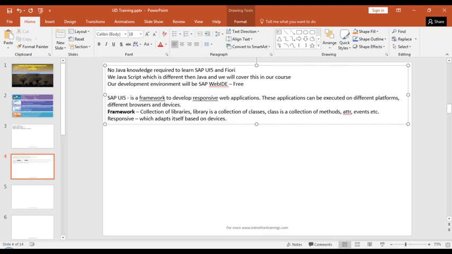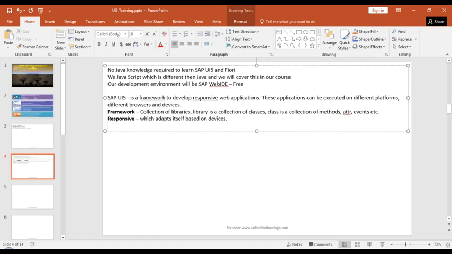100% interview question. If you are coming for UI5 Fiori, this is the question which is my first question. What is UI5? The moment you give this definition, I will start asking these questions. So I will prepare you for it also during our course, so that you will have high chances of success during interview. I will exactly note down all the interview questions in this PPT, and this PPT I will share with you. So you can take a print of this PPT and carry with you before interview, and it will be easy for you to crack the interview pretty nicely.